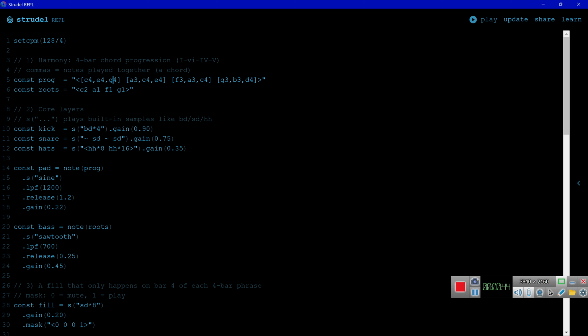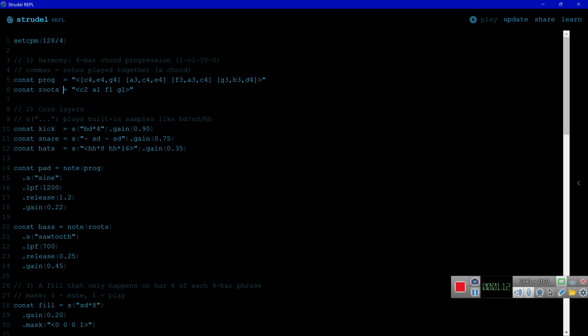So the brackets here define that the elements in each single bracket play together. So these three play together, and the next bracket, these three play together, and so on. And note that we should have a space between the brackets to make it more clear.